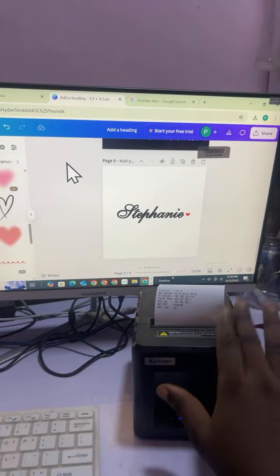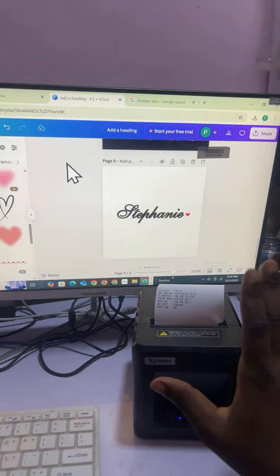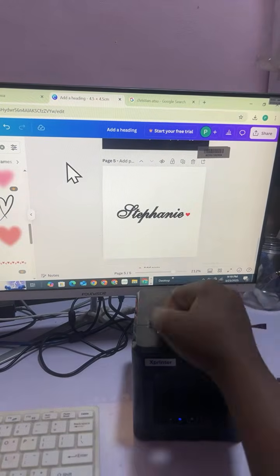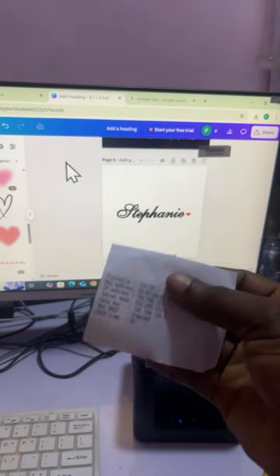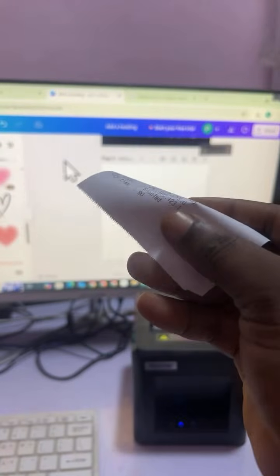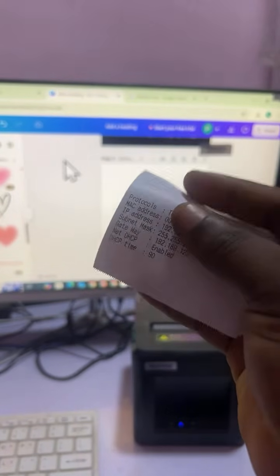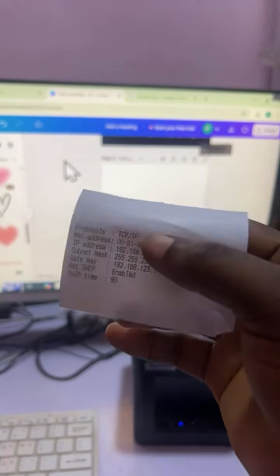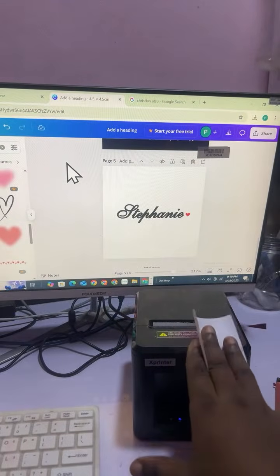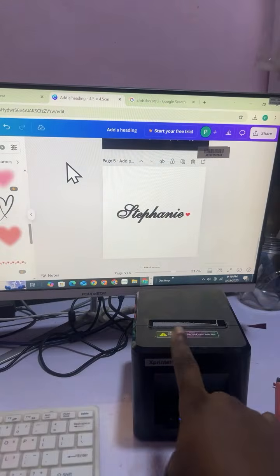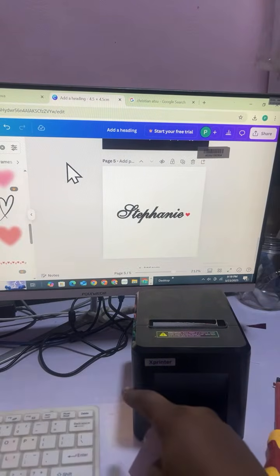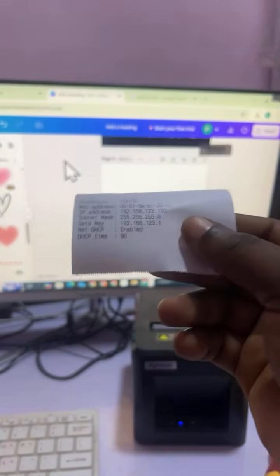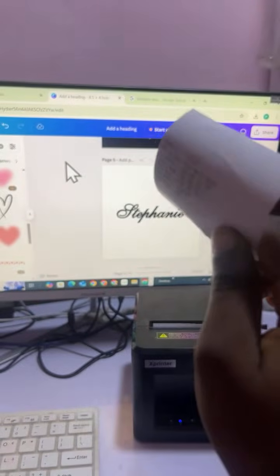Thermal printers don't have ink. They don't use toner, they don't use ink. So you are not going to change any ink in them. One thing that happens is that when you go to a shop and you buy something and the receipt is printed for you, after some time the inscriptions on the receipts can fade. That's what happens with the mini printer. It doesn't really give the best printouts. This one is a little more expensive than even the mini printer, so it gives a higher quality of print as compared to the mini printer. But even with this, it can fade within 24 hours. The inscriptions are not made to last. That's one thing about them.